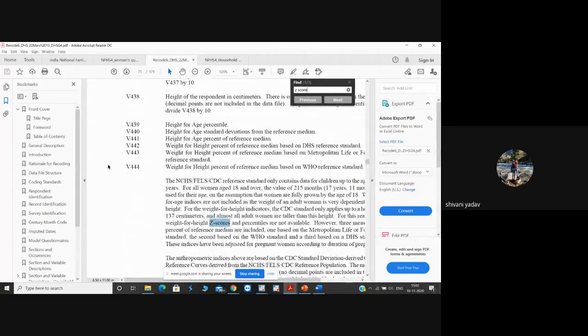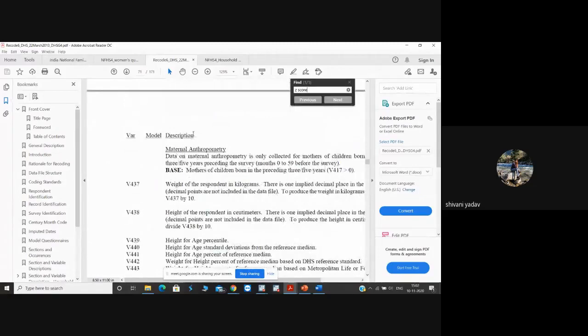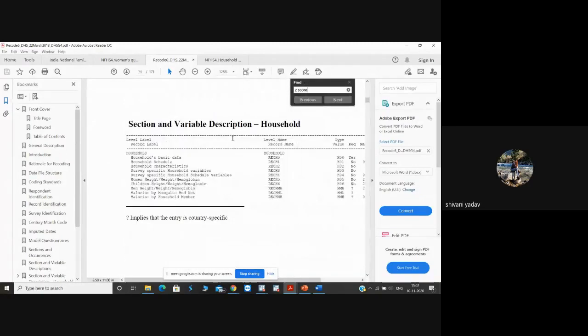Here is one variable, V444, but this comes under maternal anthropometry, so this is not the variable that is needed.